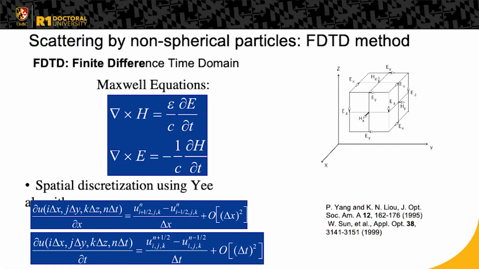And I wouldn't explain each term. Basically, H is the magnetic field, E is the electric field. To solve these partial differential equations, we discretize the space. For each location, you put the electric field and the magnetic field in different locations of a cell. You have one cell, another cell, a whole matrix of cells put together to form something that mostly resembles what I look like.